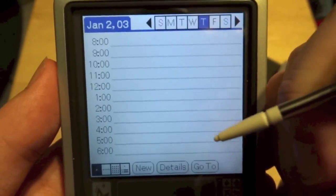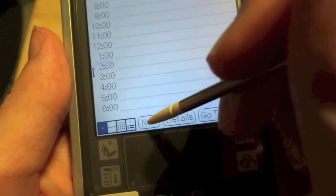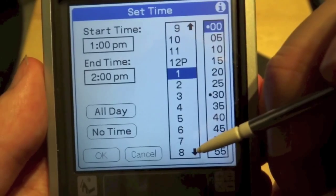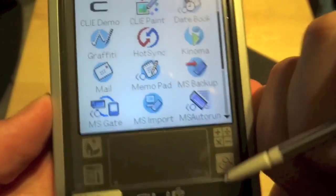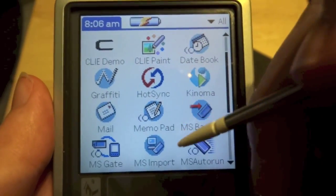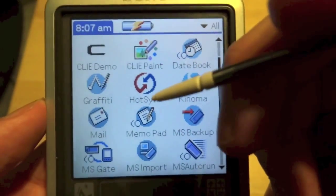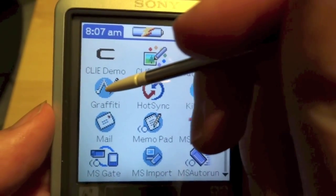Date book. I think that's just a calendar, right? Maybe I set an alarm. Okay. Yeah, I think it's just to set plans and stuff, but again, this is why I didn't understand this. These things were like personal planners. However, you had to type everything out like this, or I'll get on to this thing, but yeah, it just didn't seem as fast as just bringing a notepad with you.